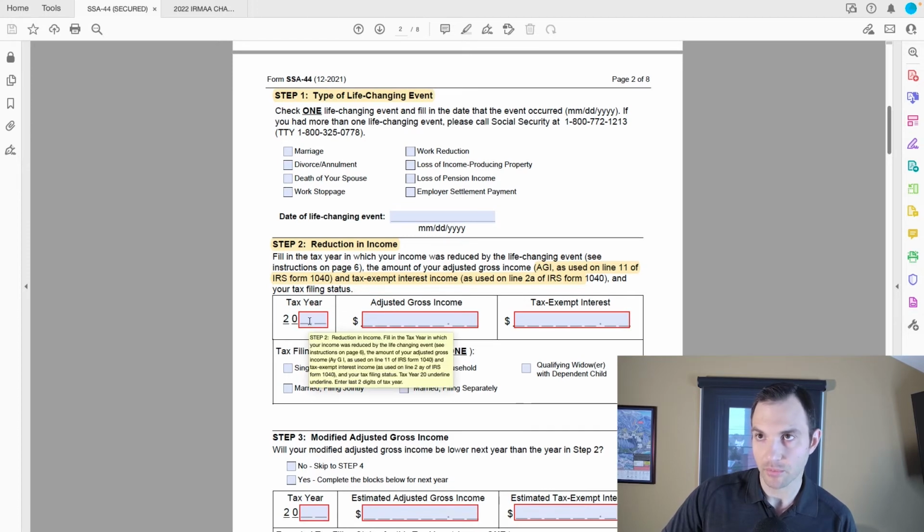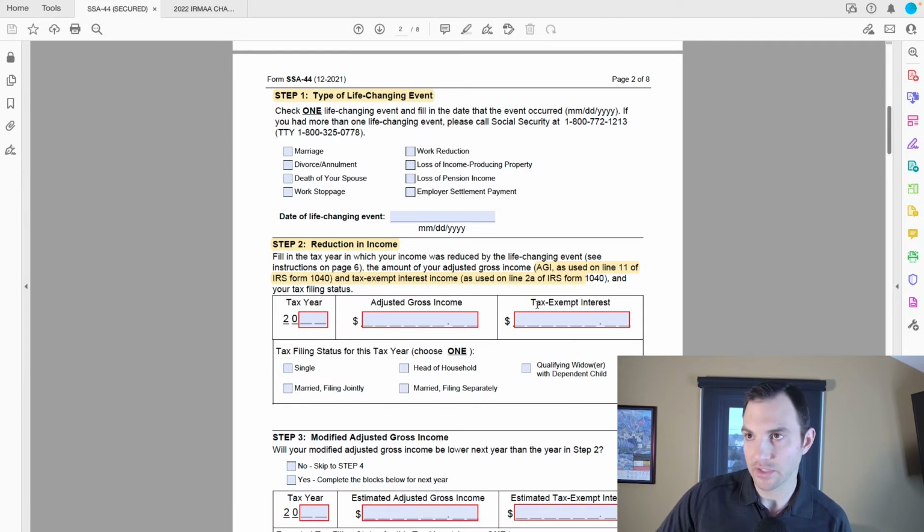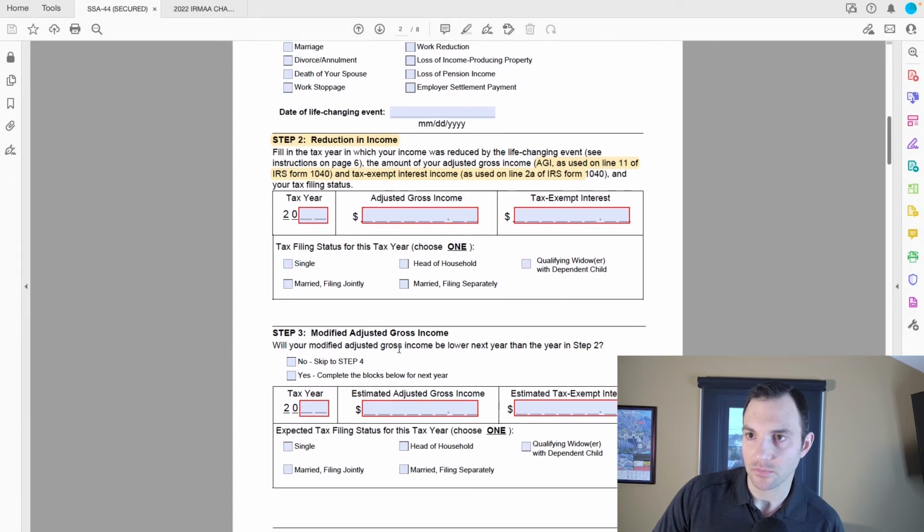So for example, you'd put the tax year. So if somebody just filed their 2021 tax return, you'd put that here. You put your AGI here. And then this tax-exempt interest, it tells you what line that's on. They actually go off a formula called modified adjusted gross income, right? Which is just adding back certain forms of non-taxable income into that formula. All right, so that's step two. And you will need proof, like a 1040 page from a tax return.